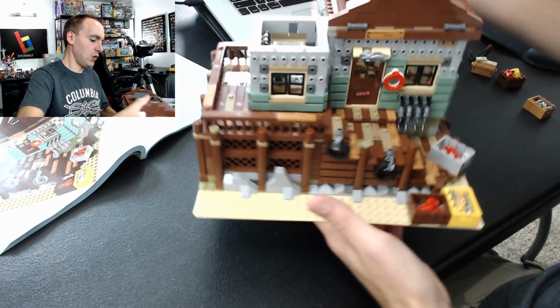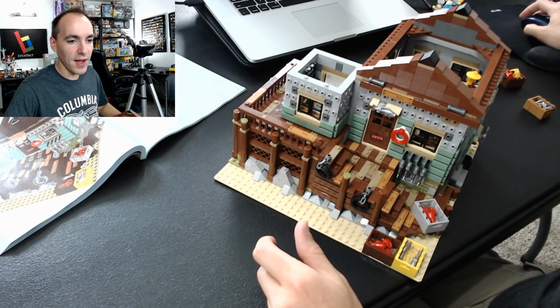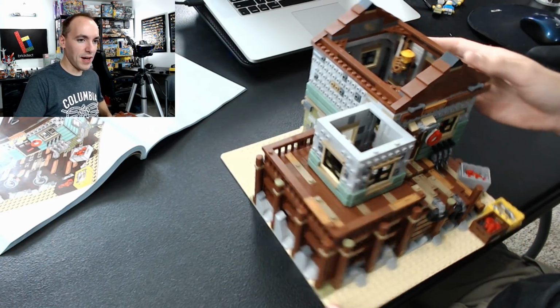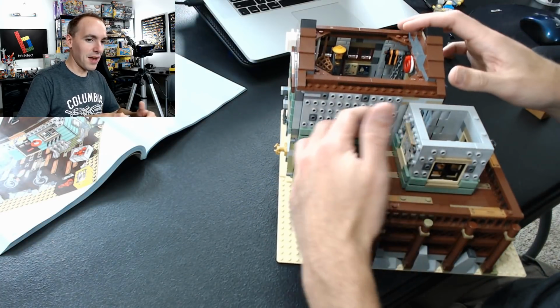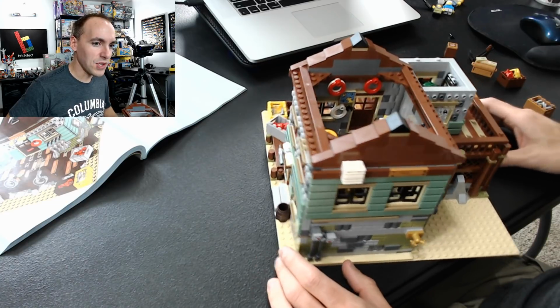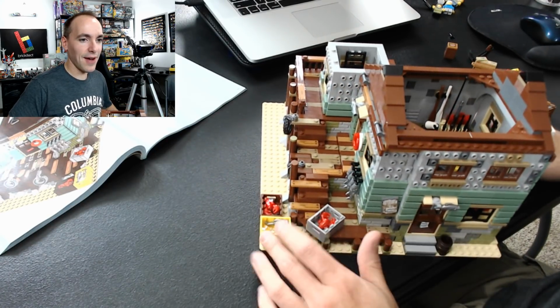Here is what we got so far. It's coming along, guys. It's starting to look like a fishing store, if you ask me. I think we got something going here. Here's the back end of it. Got a lot of the siding and stuff to put on. And the camera's actually focusing right now. I'm just gonna admire this for a second. This camera. How could you?